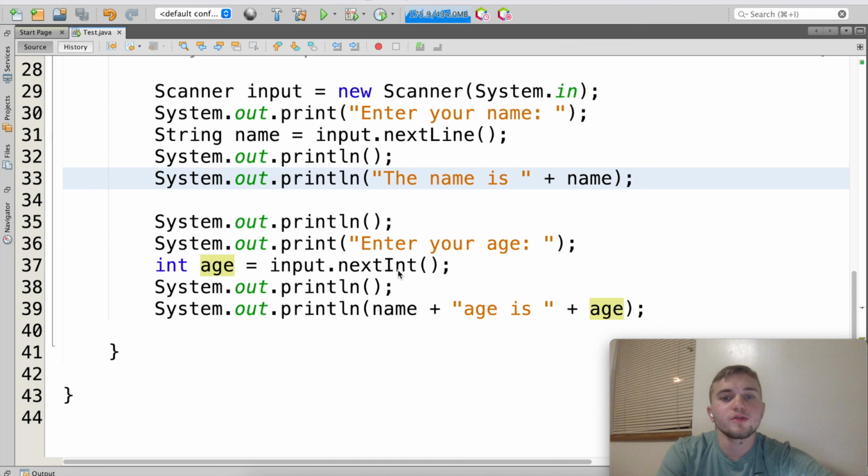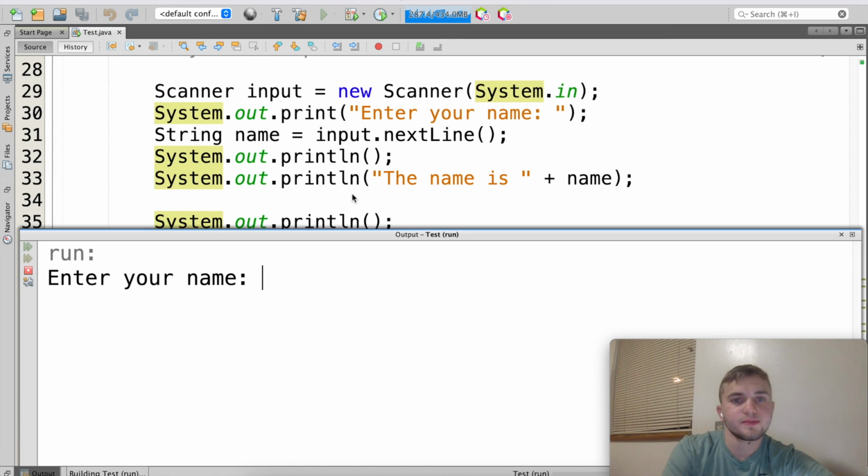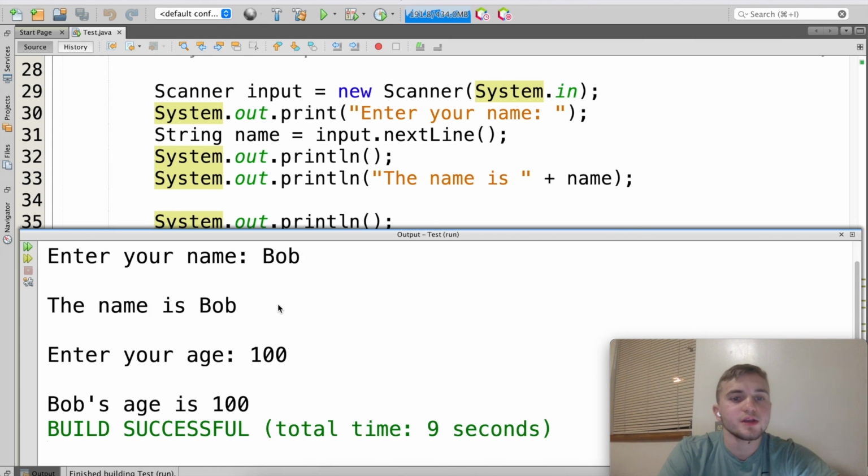What we could do is put a space here. Let's run that and see how that looks. So the name is Bob, the age is 100, Bob's age is 100.